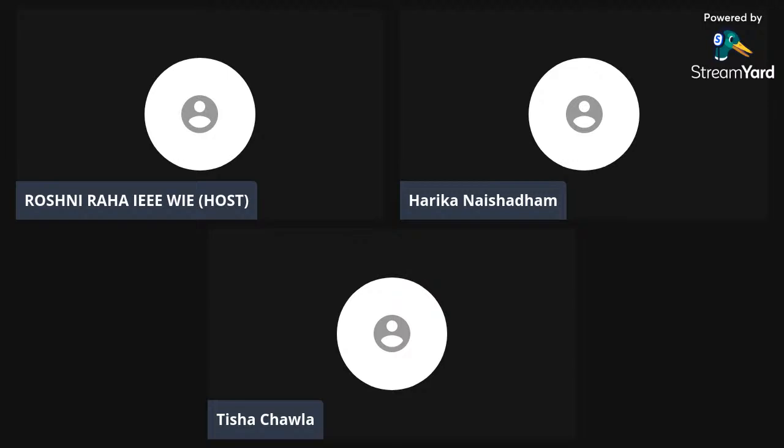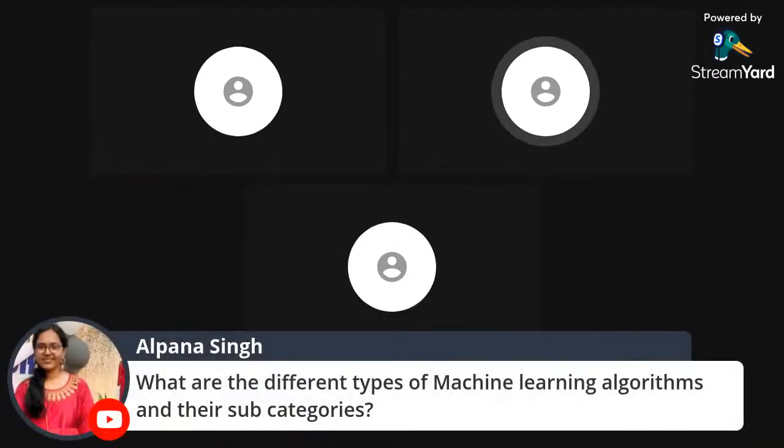What are the different types of machine learning algorithms and their subcategories? All right. As I've mentioned earlier, there are three broad ones: supervised, unsupervised, and reinforcement learning. Supervised is further divided into classification, regression, and ranking.